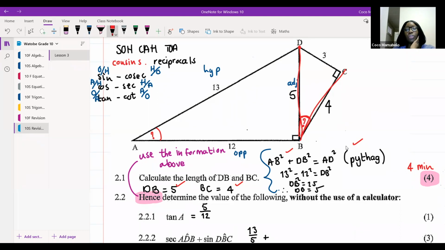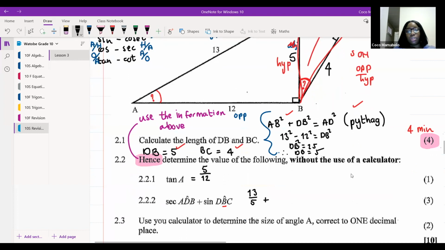Okay, we are 1 minute over time, so we're just going to quickly answer this question. Guys, remember sine is saw. So we need opposite over hypotenuse, and that's it, Kahi. So that's what we're looking for. My opposite side is going to be 3, and this won't be the adjacent anymore. This is now the hypotenuse of my smaller triangle. So my opposite over my hypotenuse will be 3 over 5.